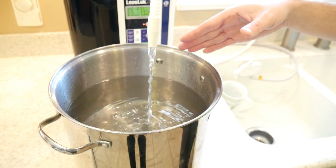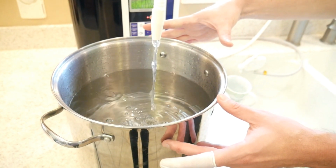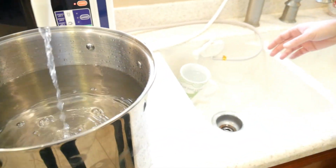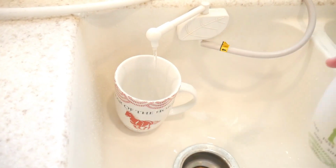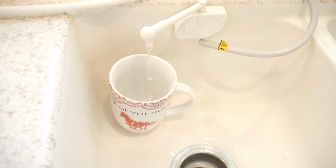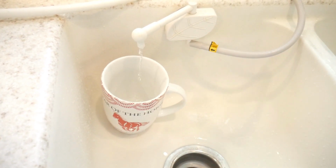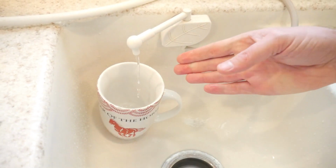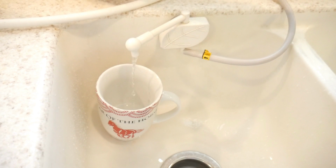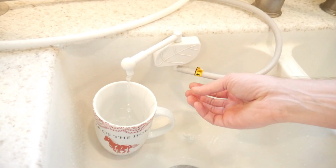Okay, so now as you can see we're almost done here filling up the pot with 11.5 pH water. And if you come down here to the bottom hose, let me get another cup here to keep getting all the 2.5. I'm going to go ahead and turn this off. And I'm going to continue to collect the 2.5 water for a few seconds because there's still 2.5 water in this gray hose after you turn the machine off.